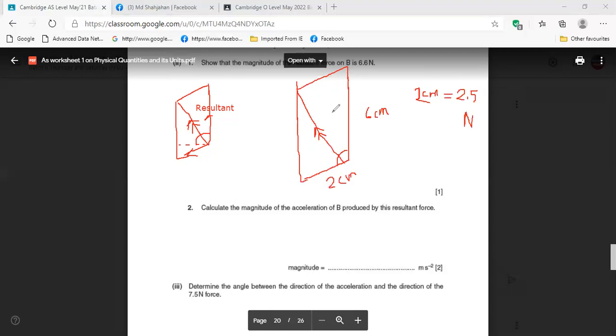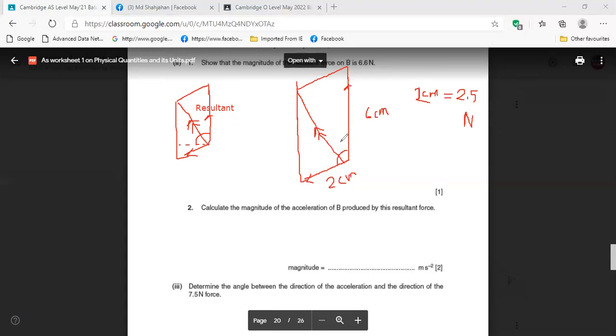Sir, it comes 6 centimeter. Sorry, the resultant is coming how much? Sir, I'm doing the resultant. Resultant how many centimeters? 6 centimeter. You took one vector of 6 centimeter and this one took 2 centimeter. So it should be smaller than 6 centimeter, of course. Yes, smaller, sir.